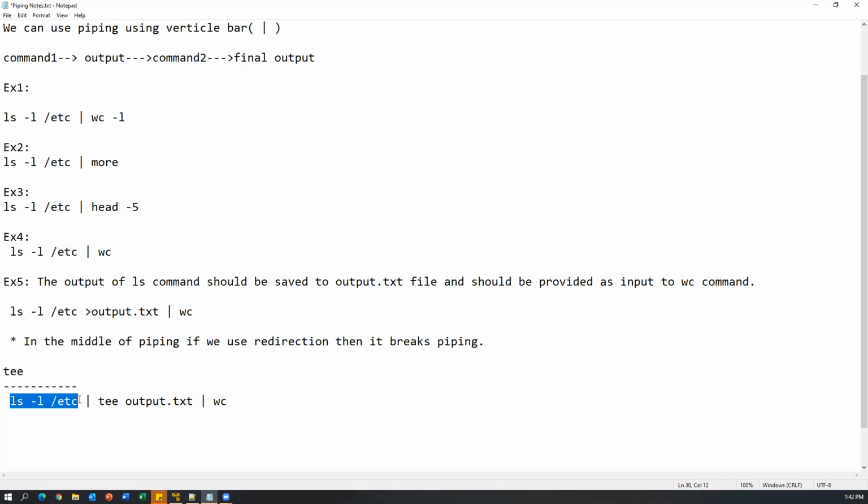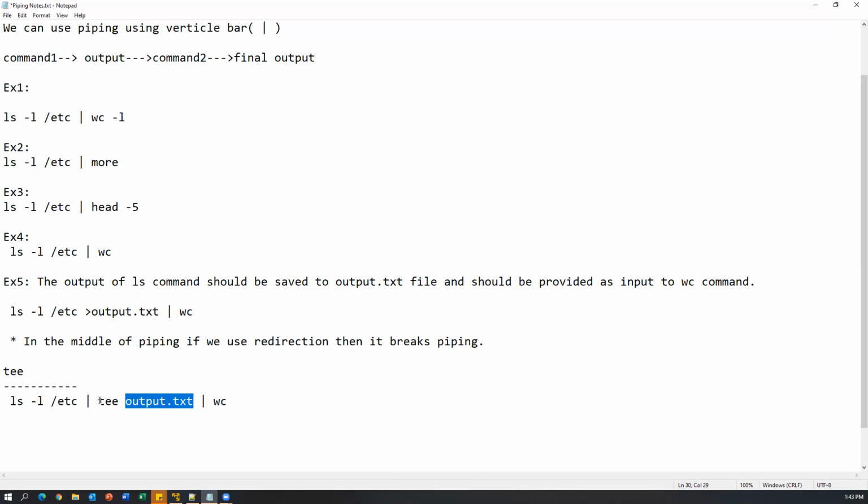Let us try to understand this command. ls -l /etc will display all the files and directories, and that output becomes the input of output.txt and wc. So how the tee command works here is, whatever output you are getting from the first command is first saved in output.txt.